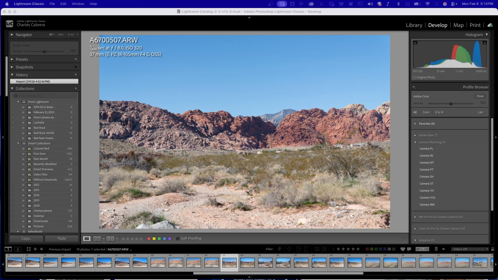So why do raw files look flat? Well, raw files are meant to be flat. That's not a problem. It's actually the advantage. Flat means more highlight detail, more shadow detail, more editing flexibility. Lightroom expects you to finish the image. That flat look is actually a massive dynamic range advantage. Because the camera isn't baking in contrast or saturation, you're left with a digital negative that preserves maximum detail in both the highlights and shadows.